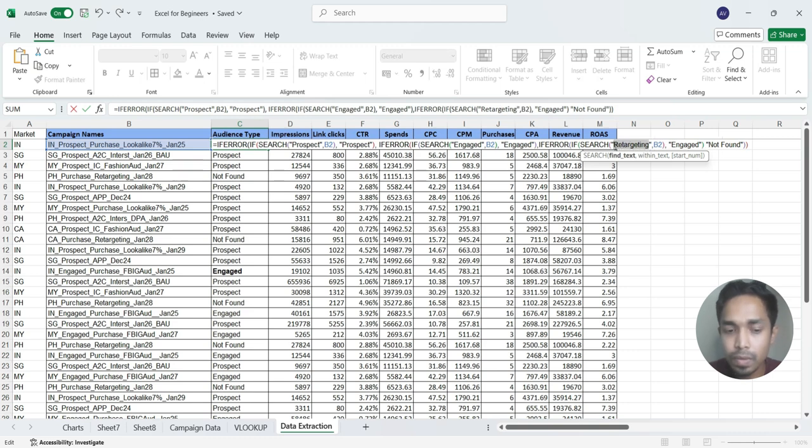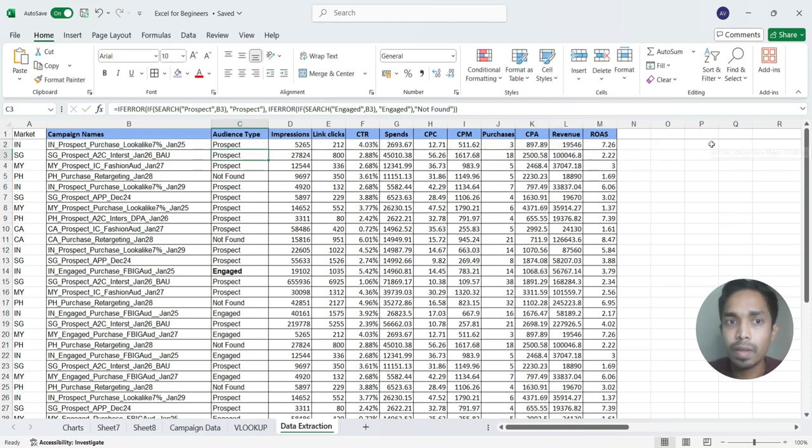Just paste it and close the bracket. Now if you drag this down, you can see we are able to break down the data into prospect, retargeting and engaged.